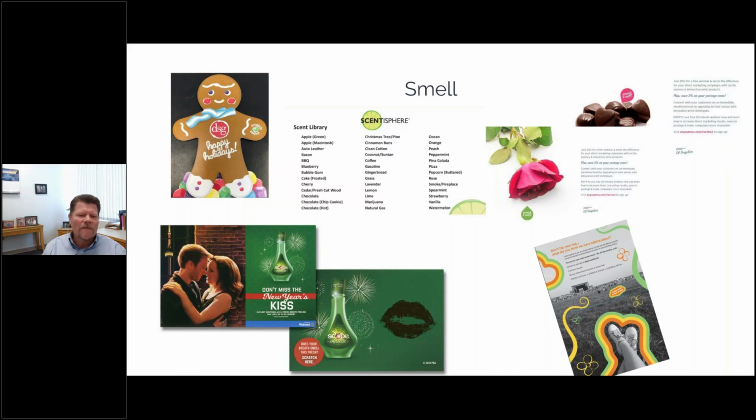So smell can be a very powerful emotional trigger when it comes to our marketing pieces, and adding scent to a printed piece is actually a very easy thing to do, and it's an unexpected thing for the recipient. We have some scent experts here that have smelled a lot of different things, and some smell really good and some smell really bad. It's kind of like walking through Yankee Candle. You kind of go, oh, but versus the ones that are good. So we can help you with that.